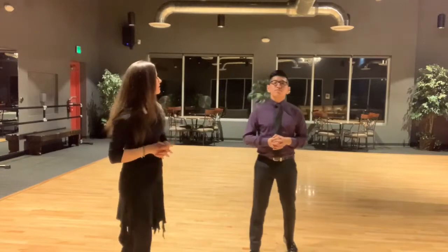One thing I really like about these two particular dances is that they're very symmetrical. Literally everything your leader does and your follower does is on the same side. Very different from most dances. Even cha-cha has a forward and a back action, so it's not symmetrical like the bachata and the nightclub, in which you could turn in any direction, which is nice. The leader and the follower can do the exact same things, just flipping what foot they start on. Yes, perfect. Let's go ahead and get started.